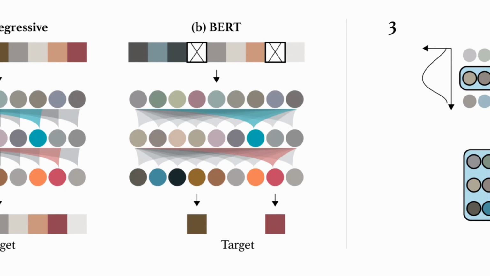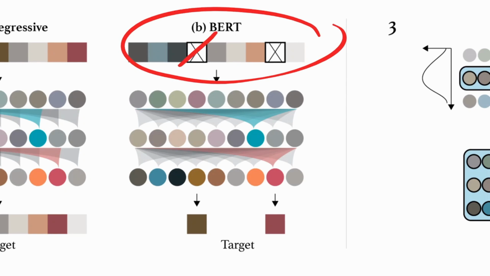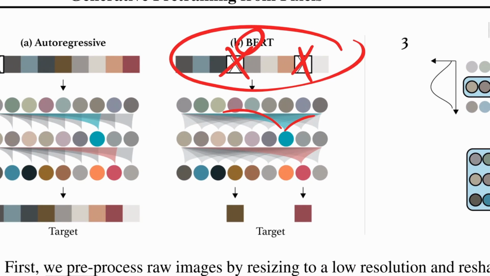What you do in BERT is you simply take that image and you block out many of the pixels, and you simply ask your network to reconstruct those pixels, okay? And now you can see the attention flows in all directions. BERT, the B actually stands for bidirectional. So this is the contrast to the auto-regressive pre-training framework.